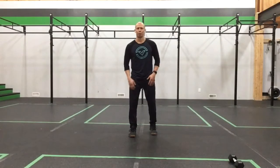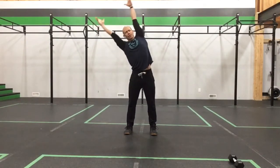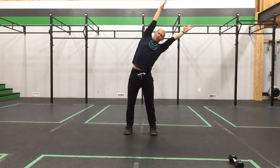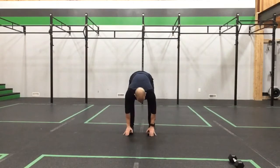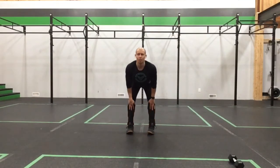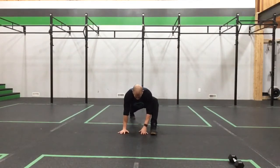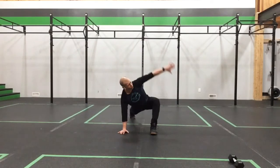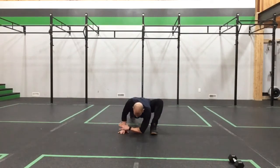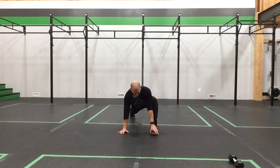Let's warm the body up a little bit. We'll take the arms up big and tall, reach over to one side for a big side bend, come back through, side bend to the other side. We'll go into a forward fold touching those toes, then walk those shins and come down. Framing the foot, step back into our lizard nice and square. Take that inside hand all the way to the sky, then rotate the forearm to the floor.